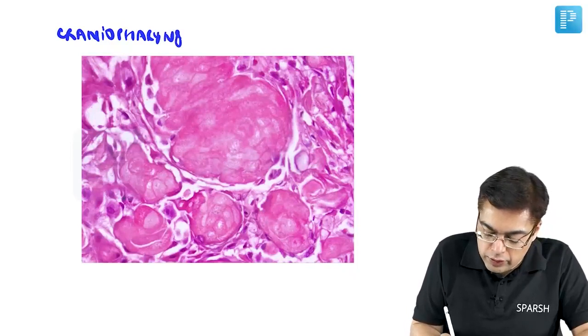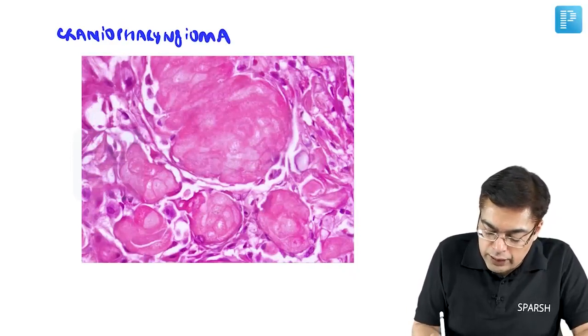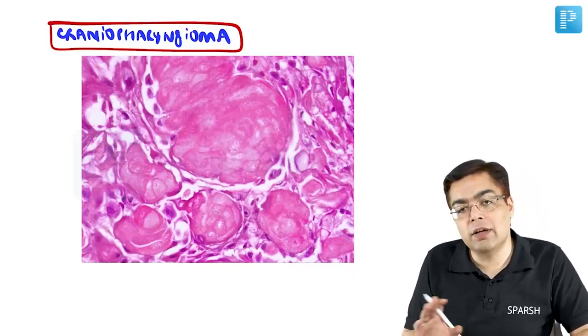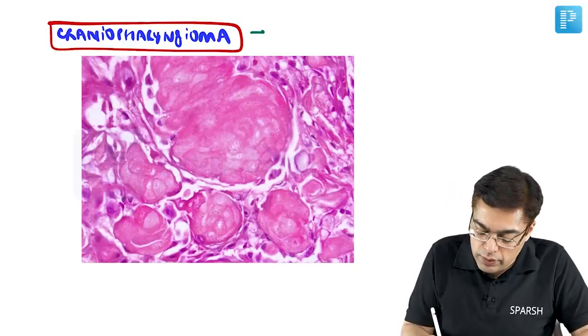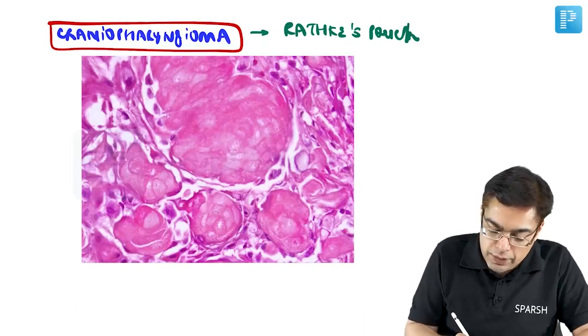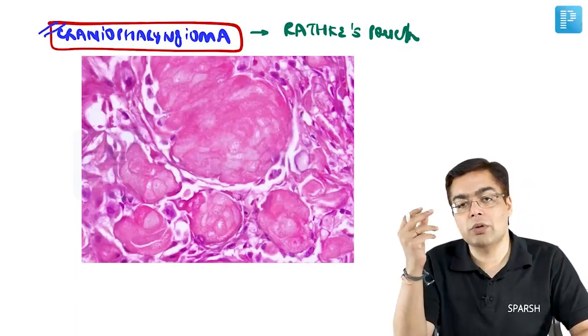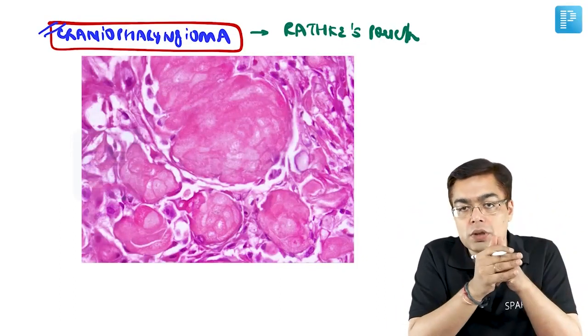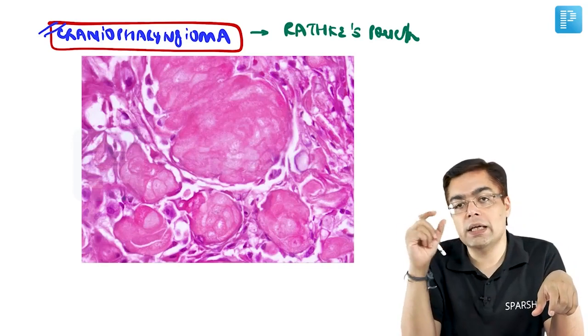The reason why we heard about craniopharyngioma way back, and keep talking about this kind of tumor, is that its origin is a very important question. So craniopharyngioma has its origin from a structure called the Rathke's pouch. Fact number 2 that we need to be aware of with respect to a craniopharyngioma is that this is a tumor which can be seen in either age group. So it has a bimodal distribution, can be seen in a child, can be seen in an adult.